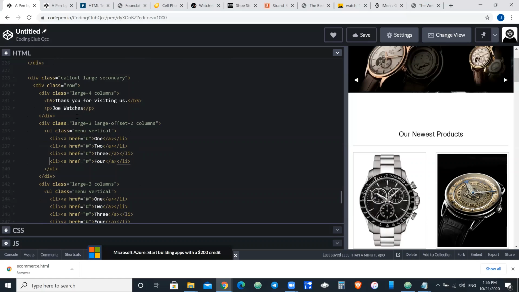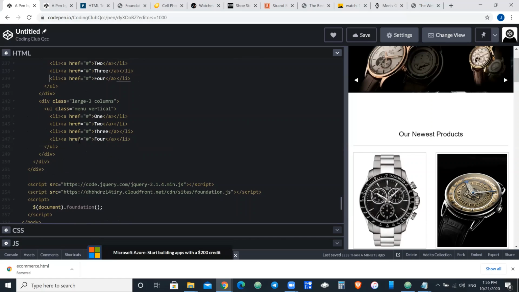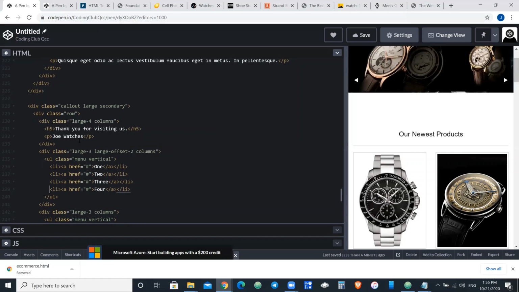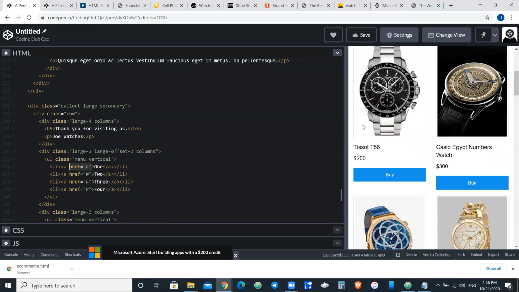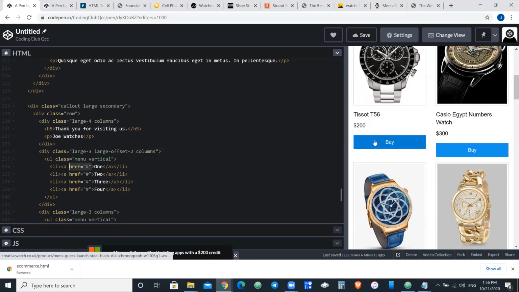239, 242. Okay, you're talking about these links. Yeah, like how when you click on buy, it'll send you to a different link. No, it's the same. I mean, href stands for link, right? Yeah. For example, the link that I have over here for buy, I can put over here. I mean, it doesn't make any sense, but I can do it.